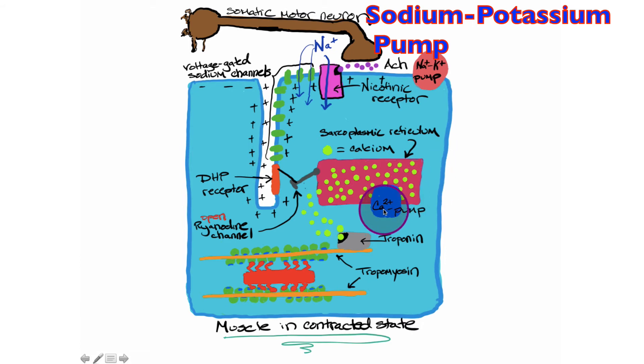We also have a calcium pump which pumps calcium back into sarcoplasmic reticulum against its gradient. Keep in mind there's still a lot more calcium, which we see as these yellow circles here. There's always going to be more calcium in the sarcoplasmic reticulum than in the sarcoplasm, in the interior of the cell. As a result, energy is required. A pump is required to move calcium back into this organelle.